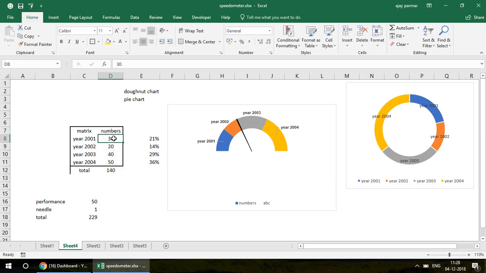Remember, when you create the donut chart, to put the 50% data on the top and the 50% on the bottom, you must sum this. You must sum this and put the value here. It should not happen that you can write here anything. For example, if I go and write here something like 340, look at this chart.